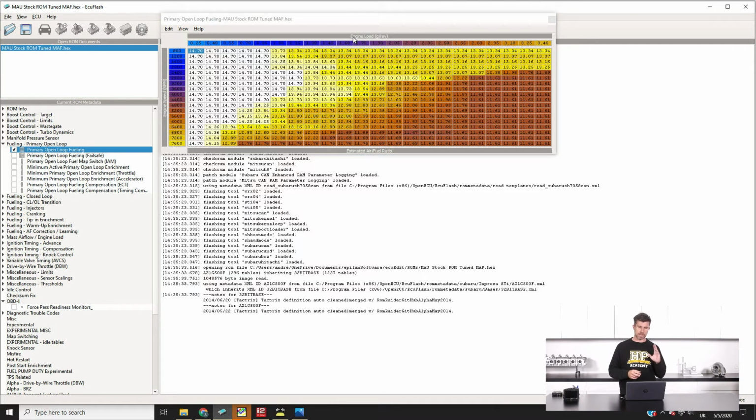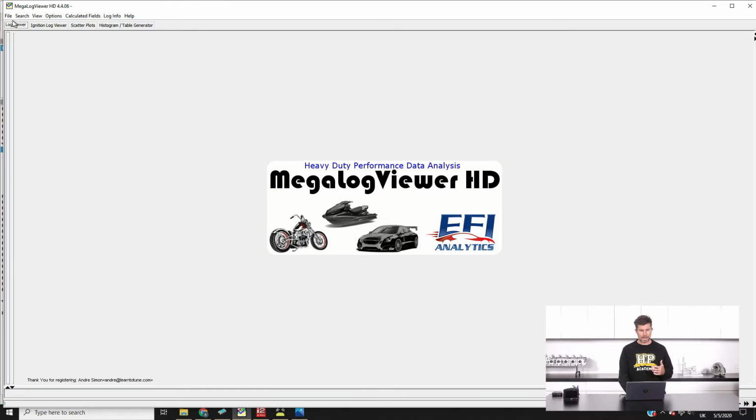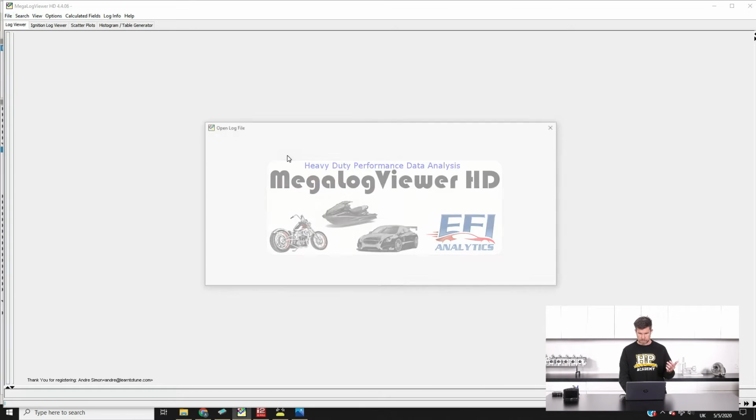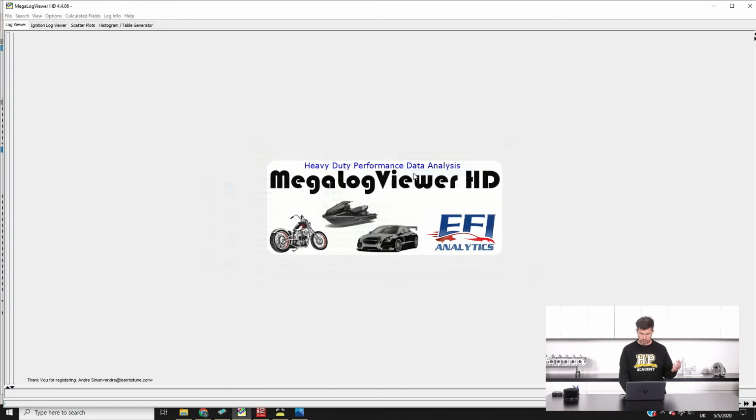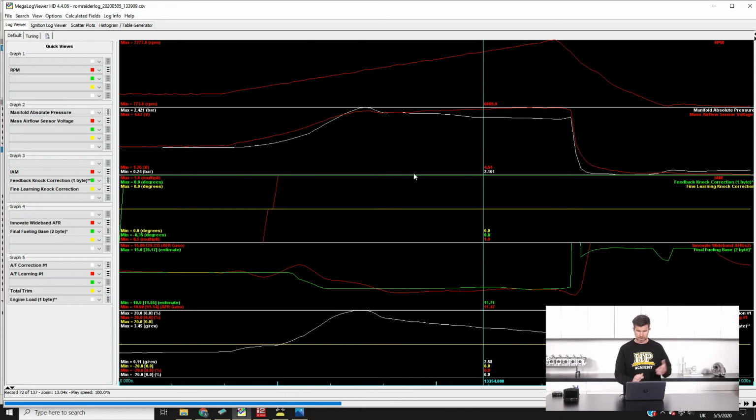So what we've been doing is we've been using EcuFlash for reading and writing. And this will also display all the maps as you've just seen there. You can do exactly the same with RomRaider, but you still need an auxiliary component, EcuFlash, to do the reading and flashing. And then I've been using the RomRaider logger. And in order to interpret the logs, just because I do use it a bit, I've been using the MegaLogViewer HD software. And if we can just jump across to my laptop screen here, we'll just open up a file which hopefully has got some data in it.